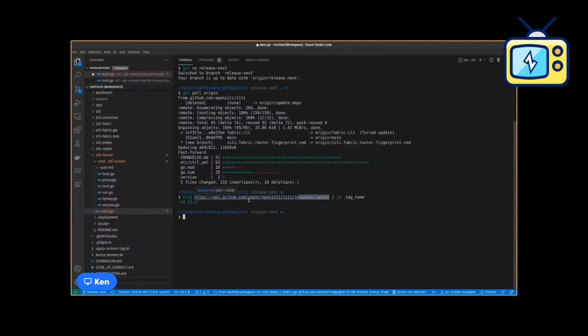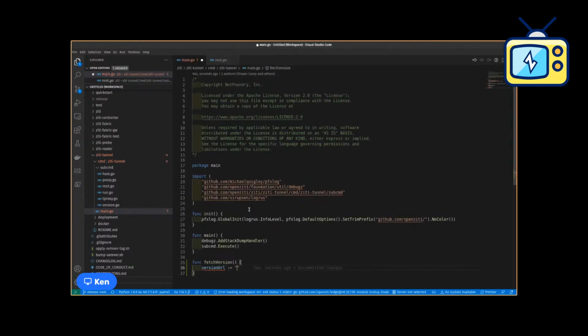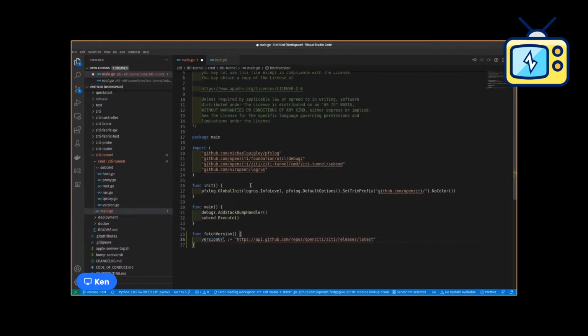And the JSON response that comes back, the tag name property has the semver that we're looking for, the latest. So what we'll end up doing here is soaking up the entire response from GitHub, and then piping it into something that knows how to turn JSON into something that's usable.